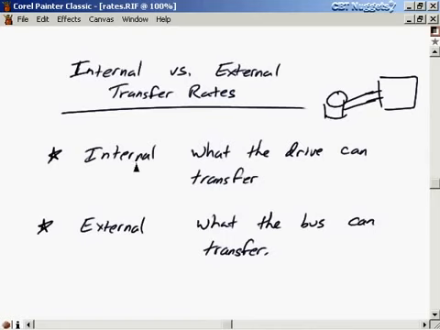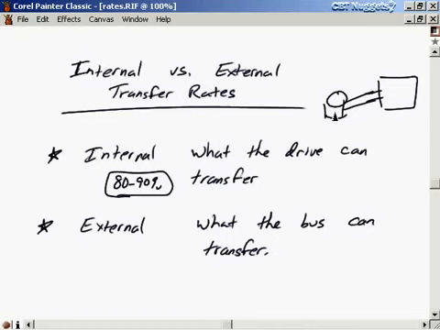Even with the internal transfer rate, you're not going to get 100% of that for every data transfer. You're typically going to get like 80 to 90% of the manufacturer's advertised internal transfer rate. That's what you'll realize in practice, because when they do the test and say what the maximum internal transfer rate is, they've got some file contiguously laid out on the disk, so the transfer is done perfectly. In practice, the files get scattered around on the disk, and there's more spinning that the disk has to do to get all that stuff.